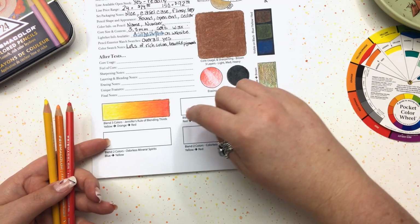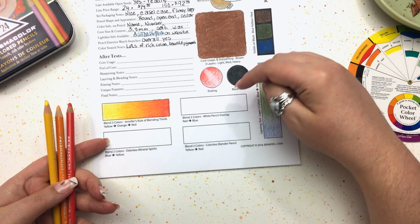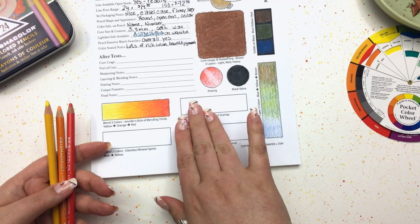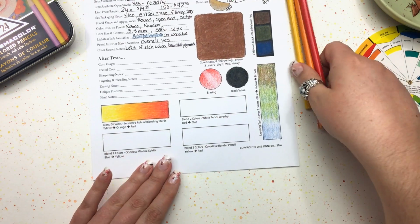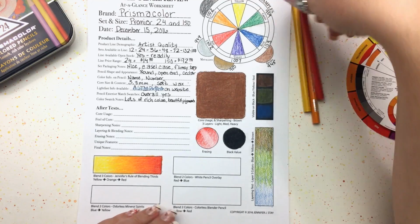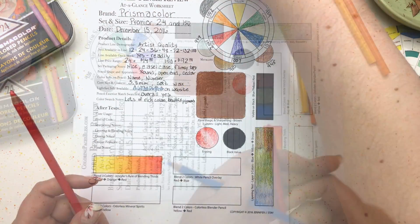We're going to blend 2 pencils together using a white pencil overlay to bring the 2 colors together in the middle. And for this, we're using red and blue. So in the middle, we should get a violet color.